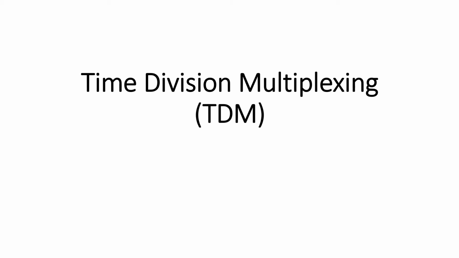Welcome to the tutorial on time division multiplexing (TDM). Time division multiplexing is a method of transmitting and receiving independent signals over a common signal path or channel by means of synchronized switches at each end of the transmission line, so that each signal appears on the line only a fraction of time in an alternating pattern.